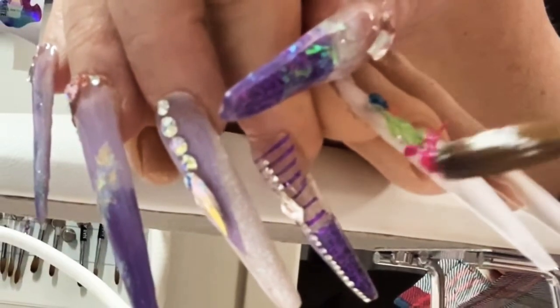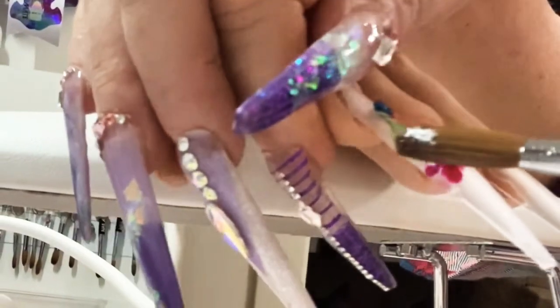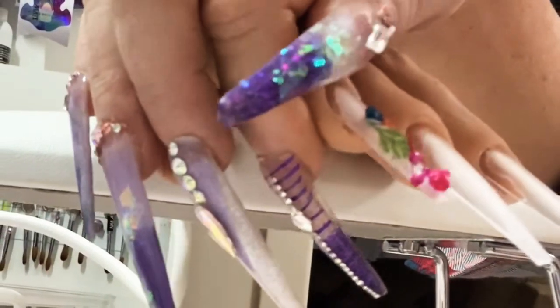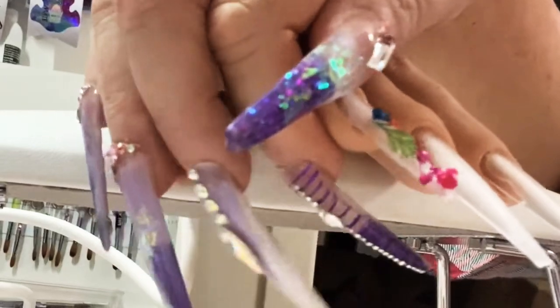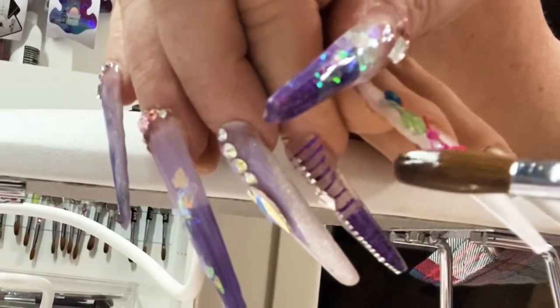Isn't she pretty? Look at this pink one. Oh my gosh. Colors, colors, colors. And I'm trying to leave the veins. I think it looks so pretty when you can see the stem, the veins, the stem traveling down the nail.